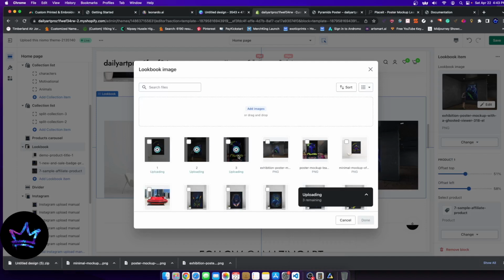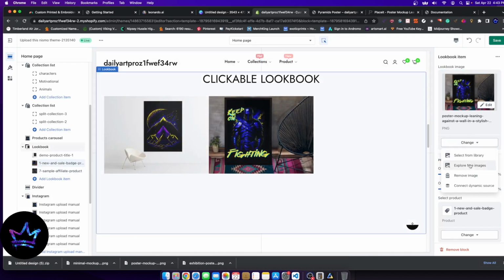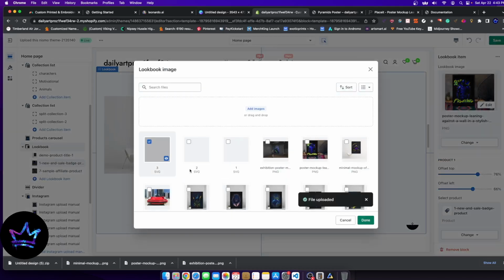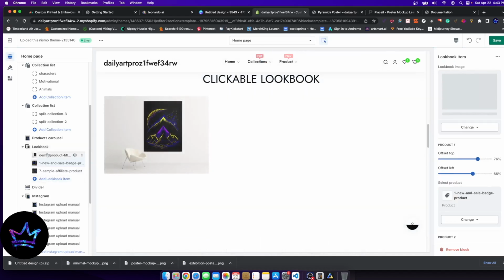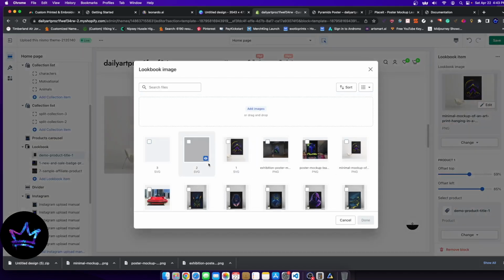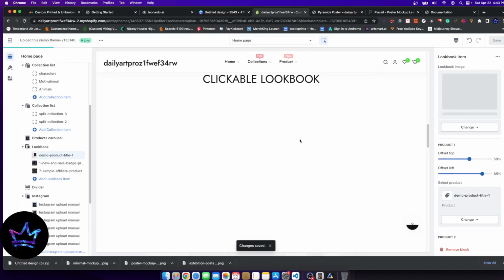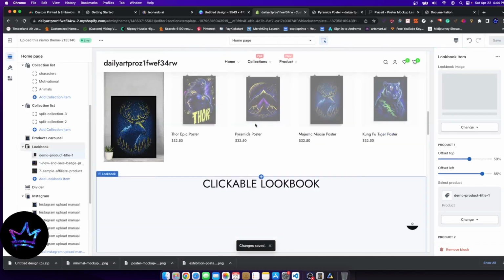So yeah, it's loading. And each one, like I said, is going to help us neutralize our lookbook, the way it looks at least. And it's loading still. Just bear with me a moment here, okay? That will change the look and feel of this. Select from the library. Let's pick this one. And finally, change this one. Select from the library, and I believe this is going to work. All right, we'll hit save. And we're going to have to refresh this because this is a lot here.